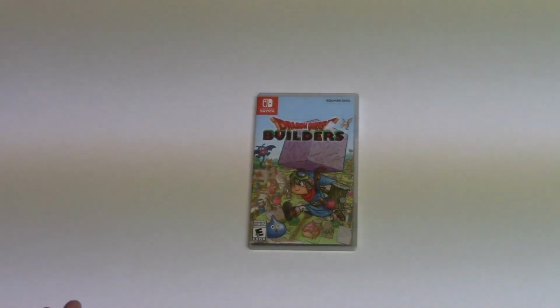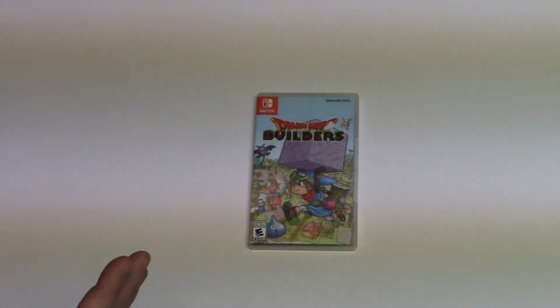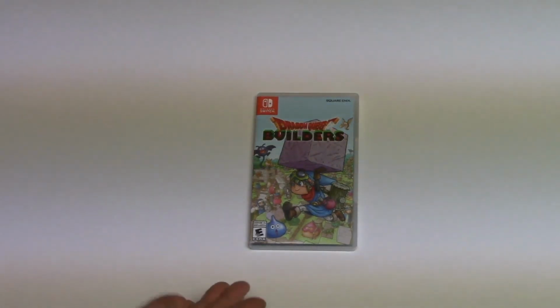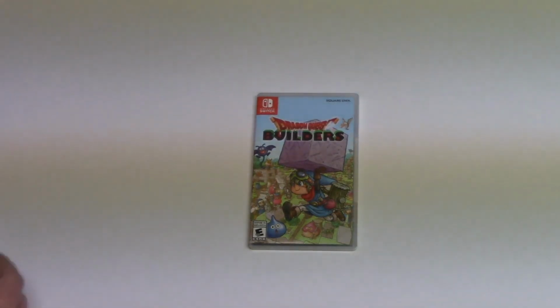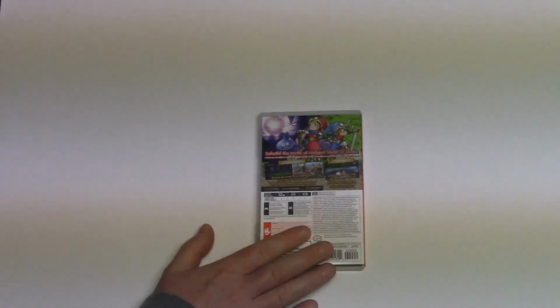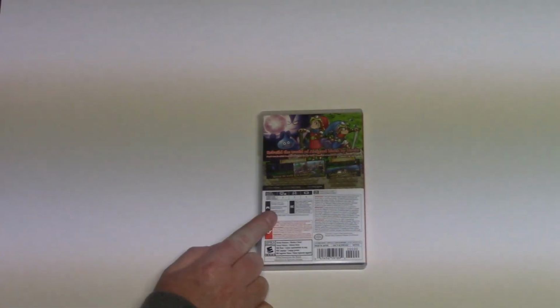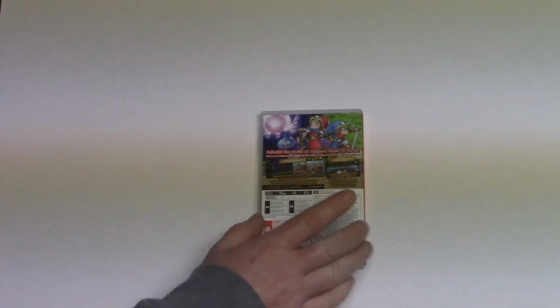So I was like, let me just get it now while it's basically a little under what it was when it came out. I got a pre-owned copy, so I got a little bit off of regular price. Not much, but definitely worth checking out. If you're a collector, you might want to jump on this now because you might not have many chances to get it at a decent price.